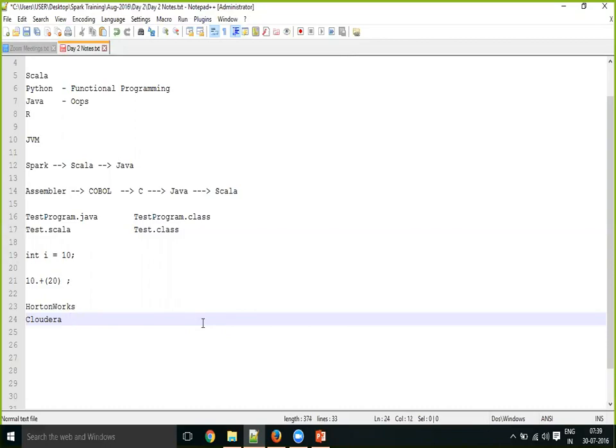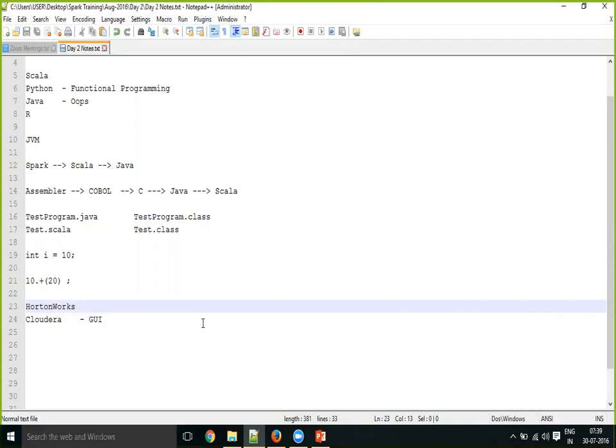The reason is it provides the GUI also for your practicing. At least during your practice sessions, it would be better if you have the graphical user interface as well. From Virtualbox sandboxes, you will not get that GUI.